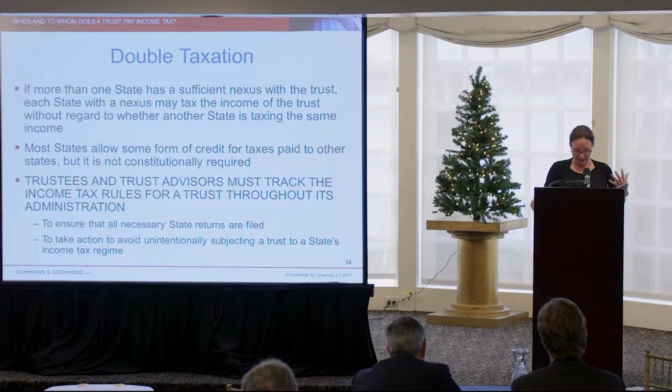We have to evaluate it on an annual basis so that we're sure we're filing the appropriate state tax returns. But also, we want to make sure that if someone comes to us and says, "I want to name a new trustee, and I want to name them in X state," let's call California the state, because it's one of the states that taxes based on trustees living there, you might say, "Wait a second, you do not want to do that because you're going to be subjecting your trust to California tax." So we want to be able to preemptively stop things that cause us to pay tax in other states.